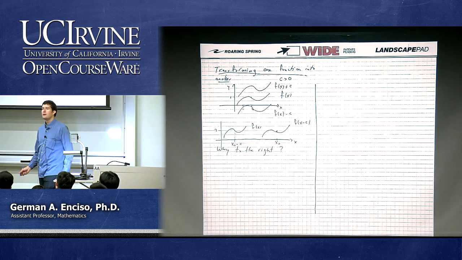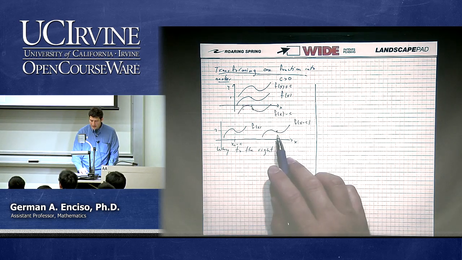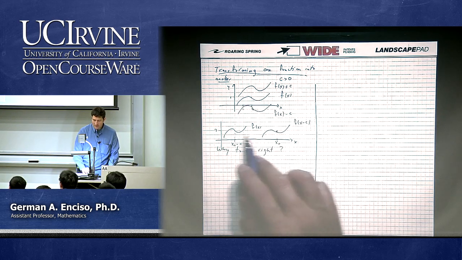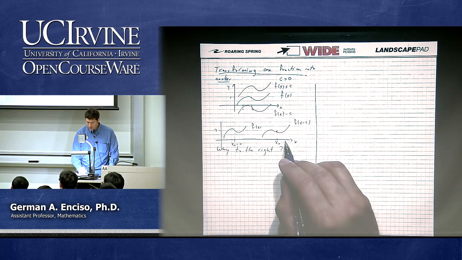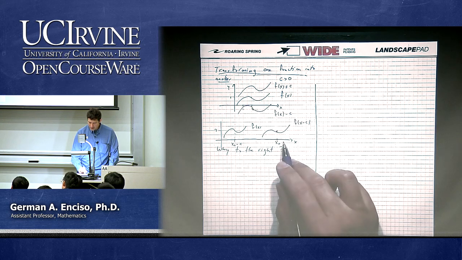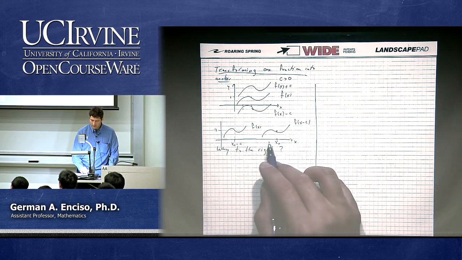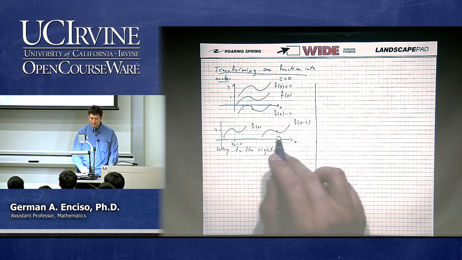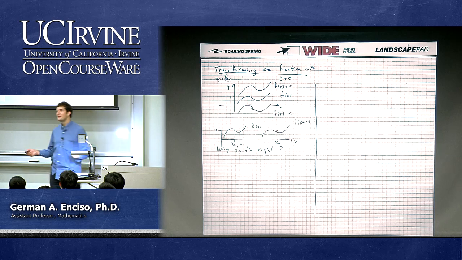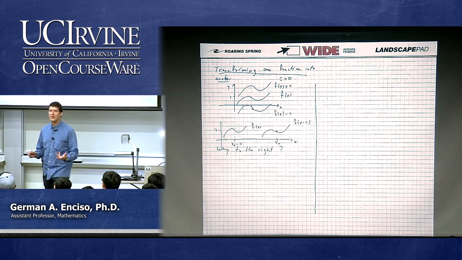So the value of this new function at x0 is equal to the value of the function f at the point x0 minus c. And the same thing with every other point. I take this point, the value of the red function here is equal to the value of the blue function here. The value of the red function here is equal to the value of the blue function here. And as you can see, every single point got shifted to the right. That's the reason why it gets shifted to the right.